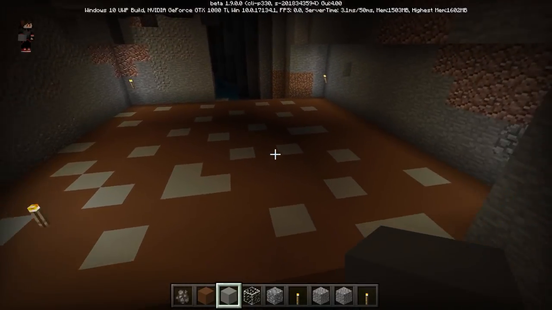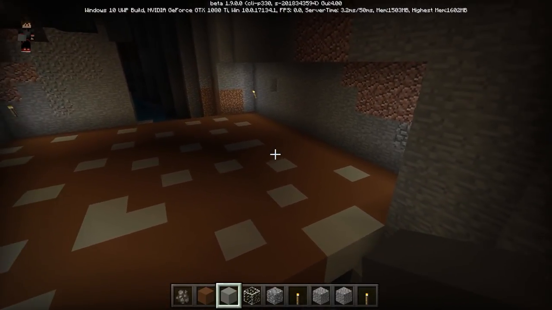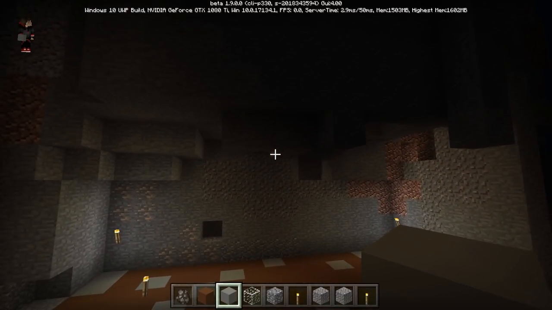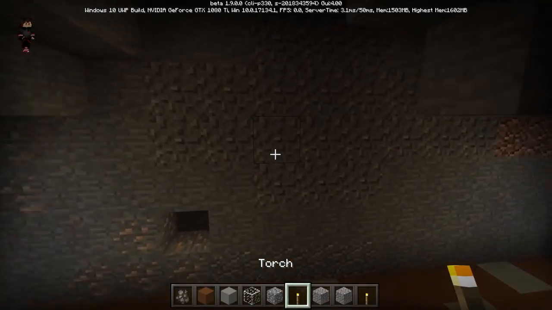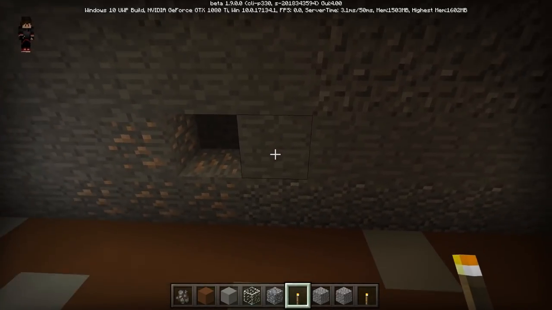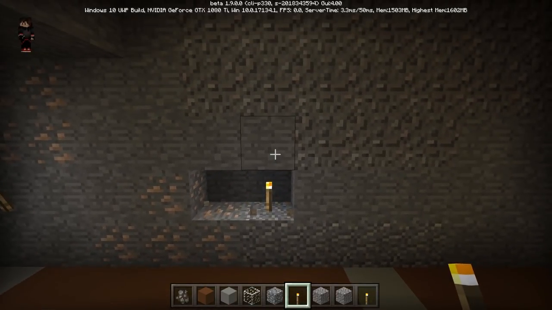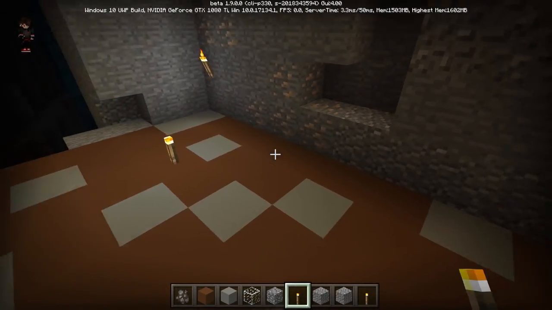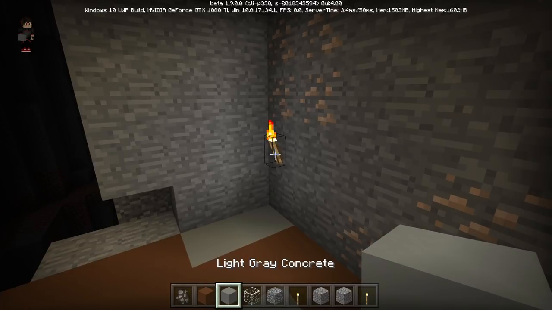So guys, I just finished building the little terrain over here for the house. It was so hard because we had all of these gravels. But just a little tip for you guys, if you do want to break gravels really fast, you just place a torch on the bottom and then when it falls, it will break everything. So just in case you did not know about that, you just got a new tip.